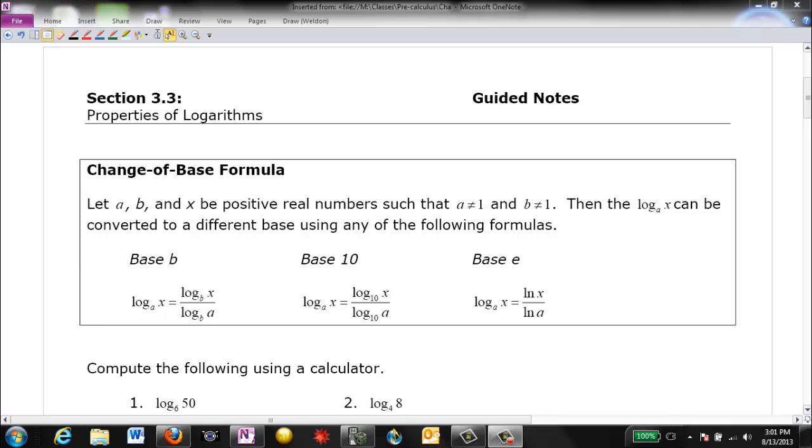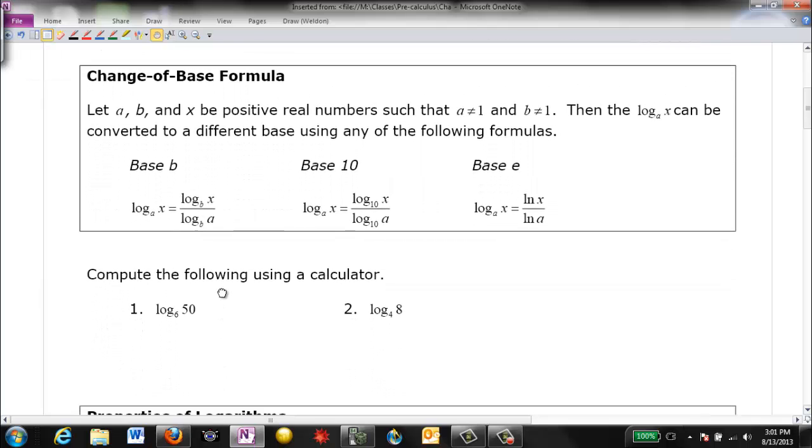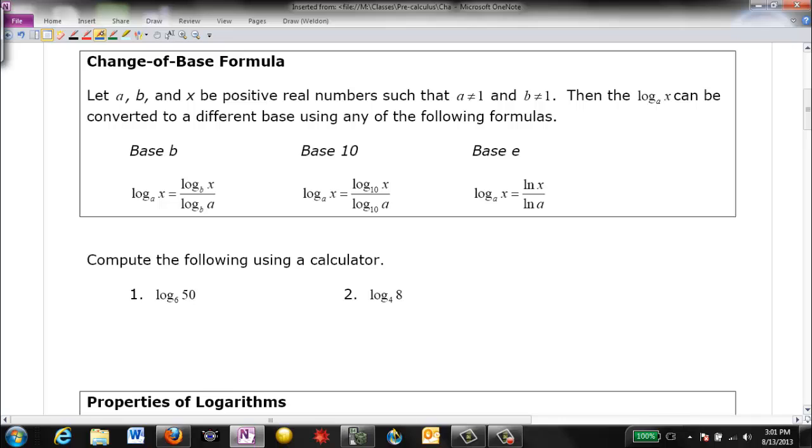Just like any kind of algebraic expression, we can use the distributive property, or we can factor and do things like that to change the way those expressions look, so that we can ascertain information from them. We can do the same thing with logarithms using a select set of properties. One of the first properties that I want to talk about is the change of base formula, and this is the property that's going to allow us to evaluate logarithms of bases other than e and 10 in our calculator.